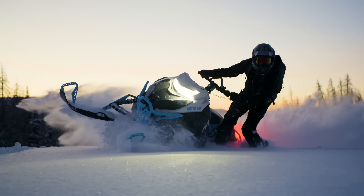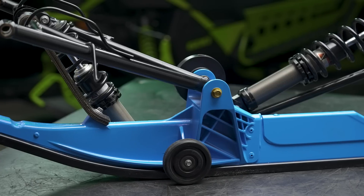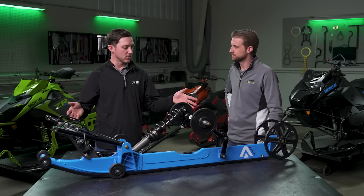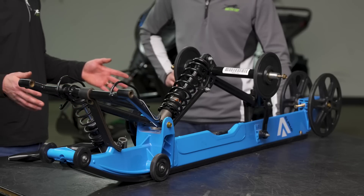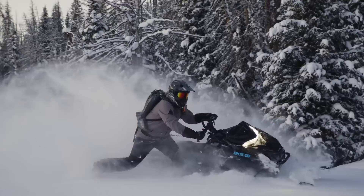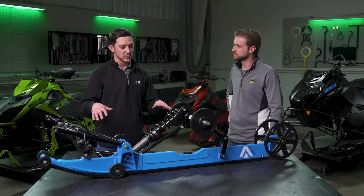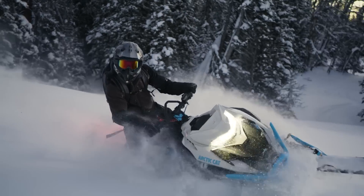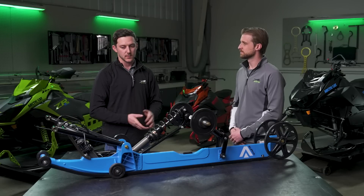Moving to the rear — this is the Alpha Rail system we've been running for a long time. It's been proven durable, effective, and an amazing platform for the mountain segment. For the Catalyst, we've built on that performance by optimizing the front arm and rear arm geometry, giving it a more playful feel while maintaining the precision our customers demand. Customers will see that they can dramatically change the performance of the vehicle by where they stand on it — and it plays right into lower center of mass and our lower weight.